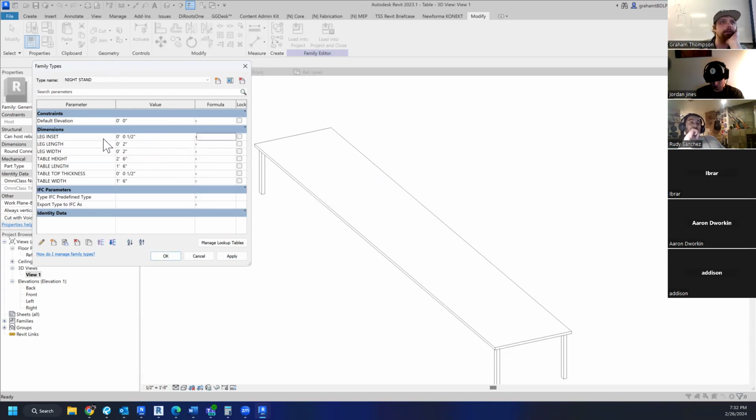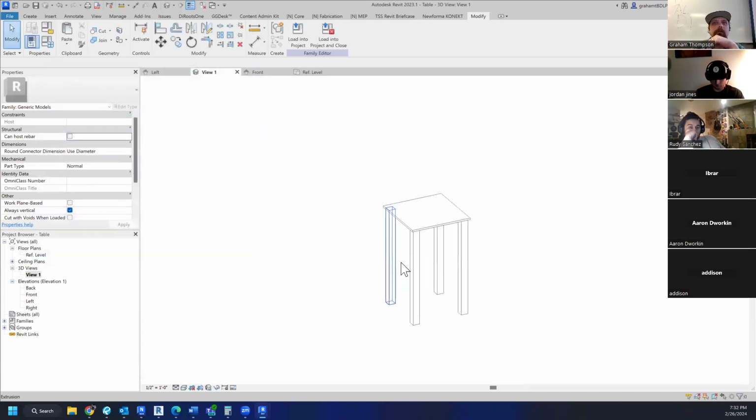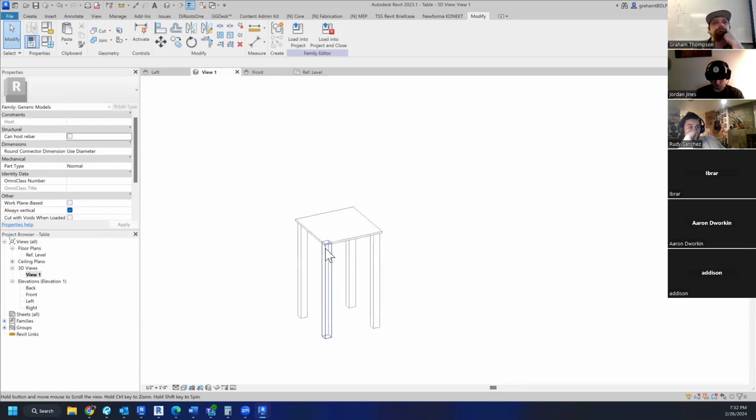So a 1/2 inch leg inset, 2 inch leg length, 2 inch leg width. Tabletop going to be 30 inches. Table length and table width are both going to be 18 inches with a tabletop thickness of a 1/2 inch. And if I go ahead and click apply on that, now I have a nice tiny little nightstand to put my lamp on. Pretty cool.